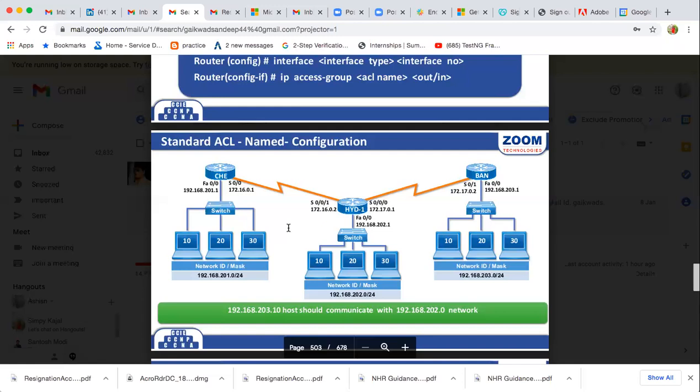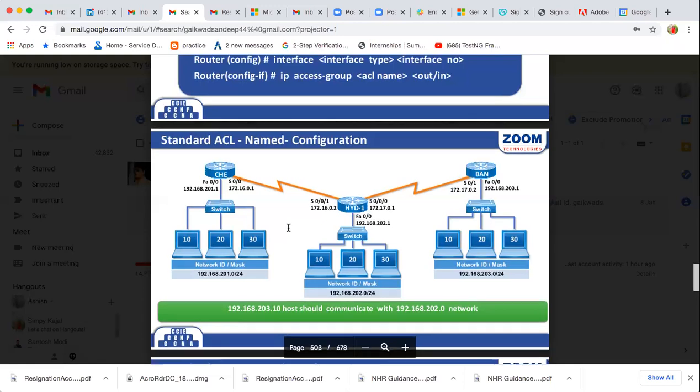No. See, line VTY means what? Basically, it's telnet, right? We allow the telnet service or block the telnet service based on the port which we configure. After that, it will provide access or it will deny. I thought that for a VTY line, when you use the access-class group, it only supports standard ACL. It doesn't support extended ACL. I'll show you in the next. There is a configuration for that.